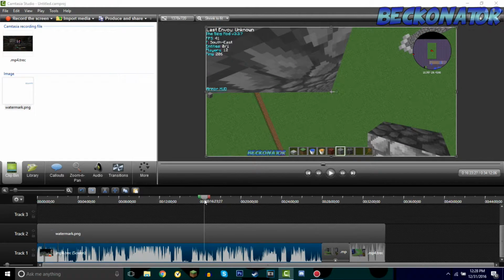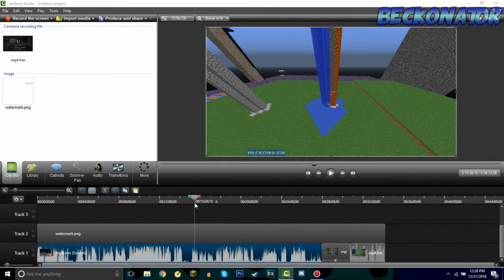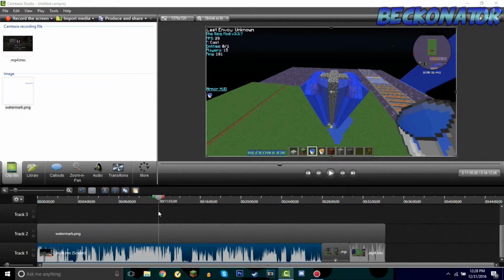And another thing that I like to do a whole lot and is really good about this editing software is if I ever wanted to zoom in on something, let's find something I can zoom in on. Okay. You can basically click on this. There's more. You can record your face cam.